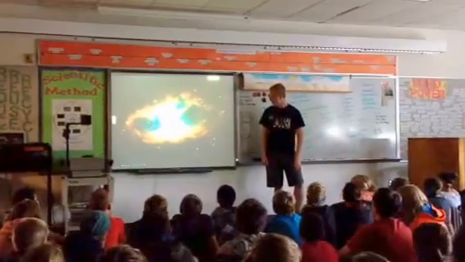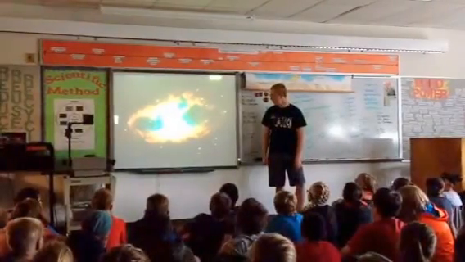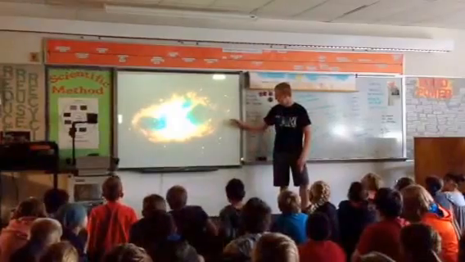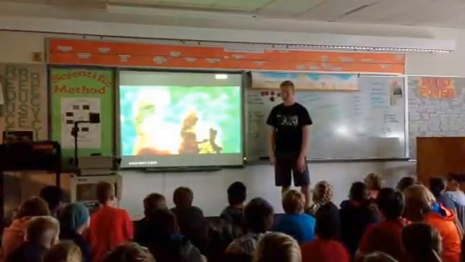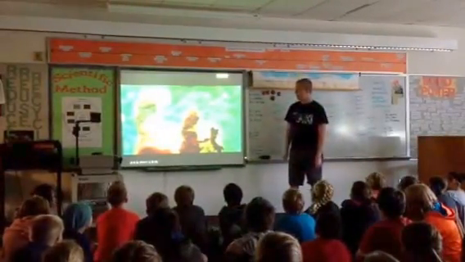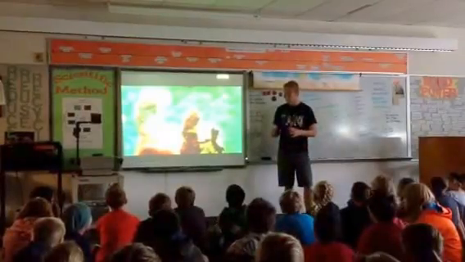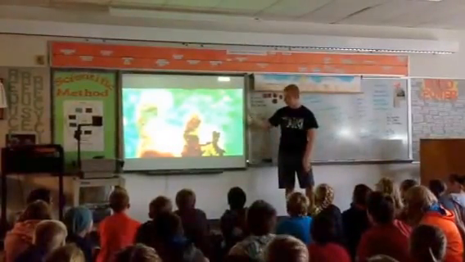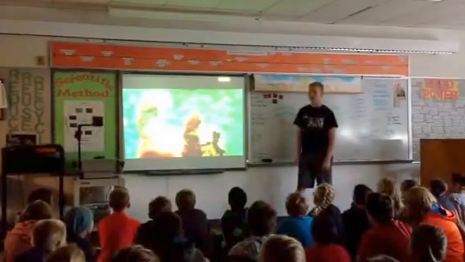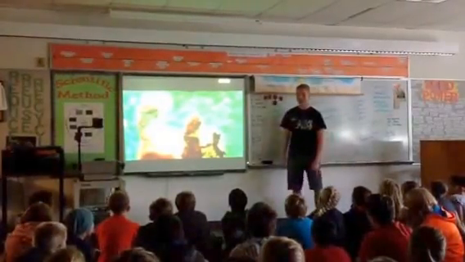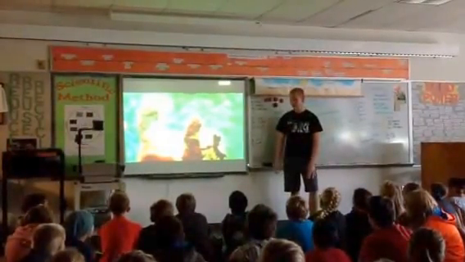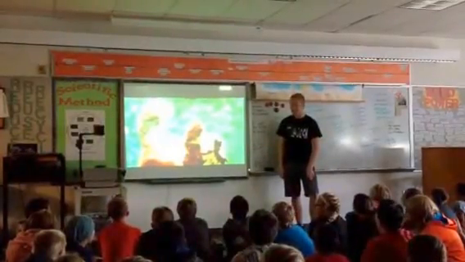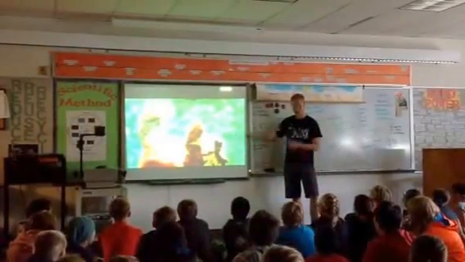Honestly, I really have no idea what this is. I think it's a nebula. These are the pillars of creation. These are giant gas clouds that form stars. And they have found evidence that this thing was destroyed about 7,000 years ago by a supernova. And seeing as this is 6,000 light years away, we have about 1,000 years to see it before it just goes out.